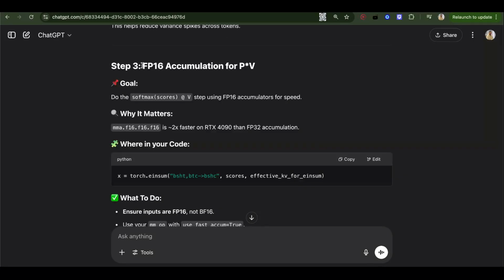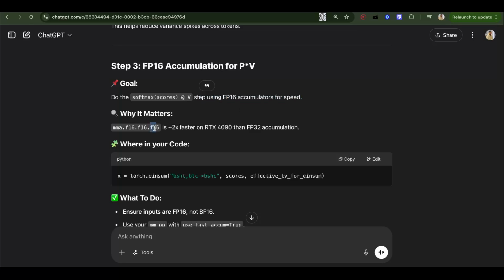Step 3, FP16 accumulation for P times value. I guess probabilities times value, yeah. So the softmax scores, that's the probabilities, matrix multiply value, using FP16 accumulators for speed. Why it matters?